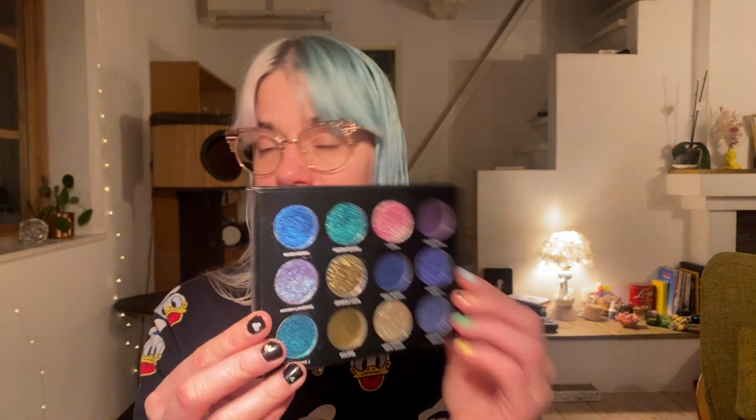Anyway, it's gorgeous. Just swatching it on my finger, I'm like, oh, look at that. But anyway, it does shift to red, I promise you. Even on my hand, it shifts to red. And in the camera, it's just purple. What is this sorcery when it comes to duochromes? Anyway, used it twice. Again, the goal reached.